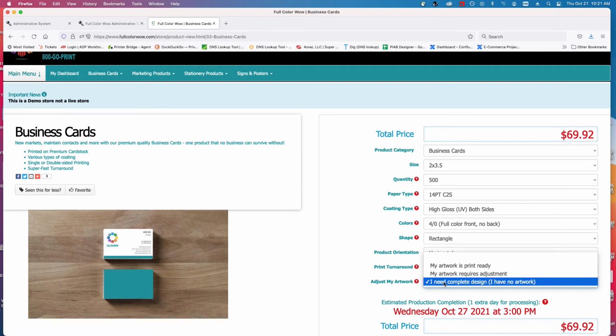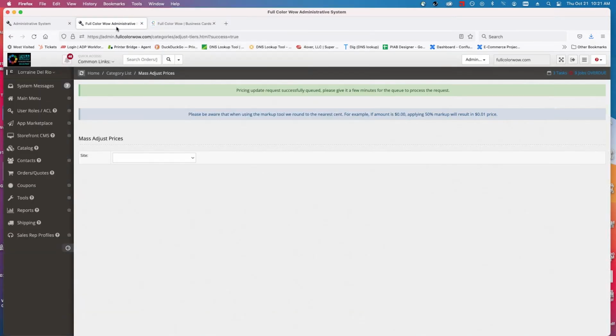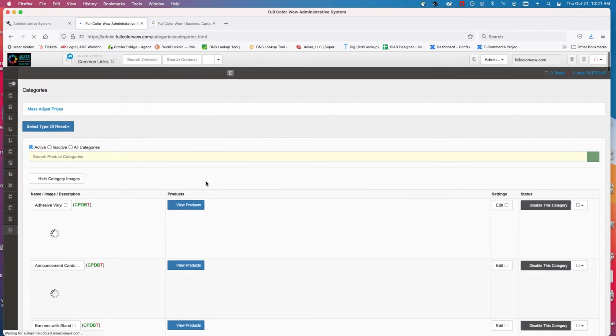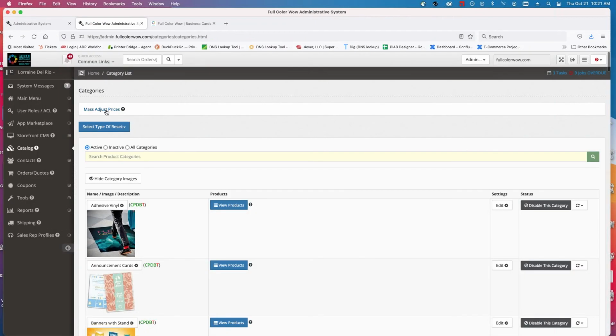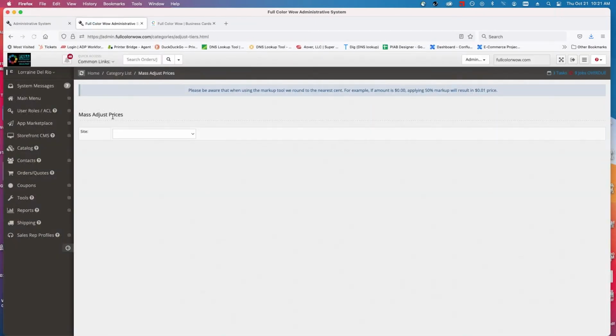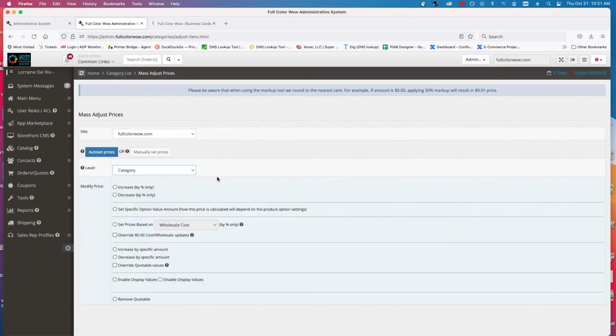Let's say that you want all of this off. You want to turn everything off. You already have your own design, and you created your category, or you do it offline, however you do it, and you don't want this on your store. Not a problem. All we have to do is go through and just disable everything. Now we've already disabled two of them, so we need to disable all three of these. When we disable all three, the adjust my artwork will fall off the pricing calculator. So let's go ahead and do that.